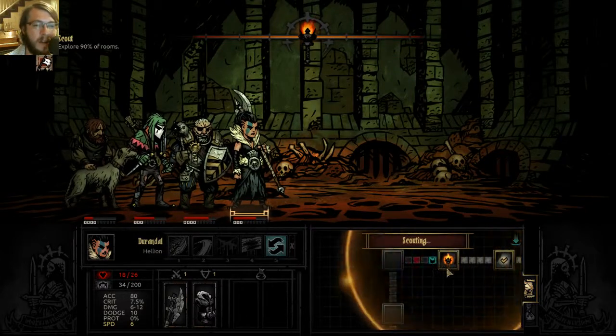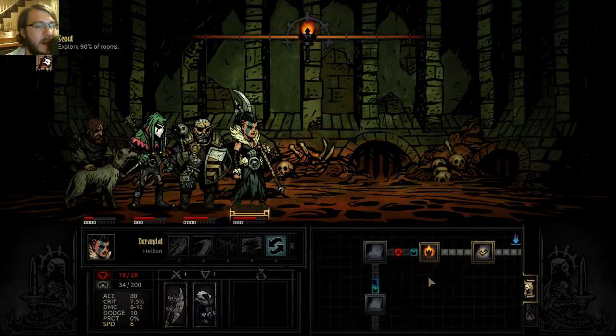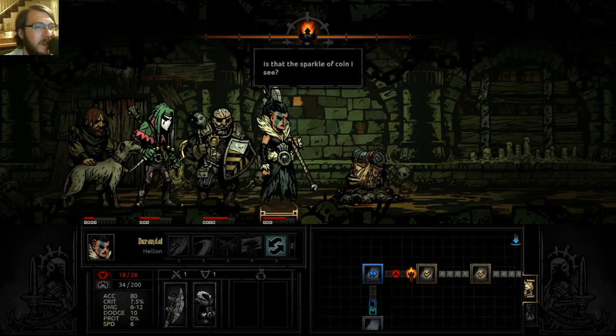Okay, cool. So now we're scouting. You have a chance every time you go into a room to scout ahead. So you can see, okay, there's a loot thing, and then there's a surprise ambush, and over there's another wall, which is going to drain my health and light again, since I did not equip these guys with shovels. Oh!